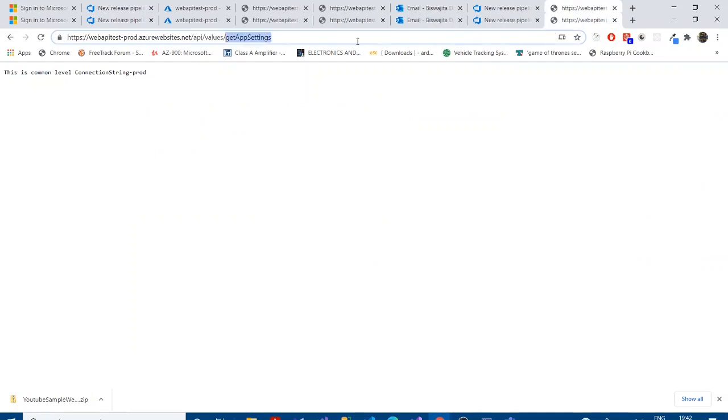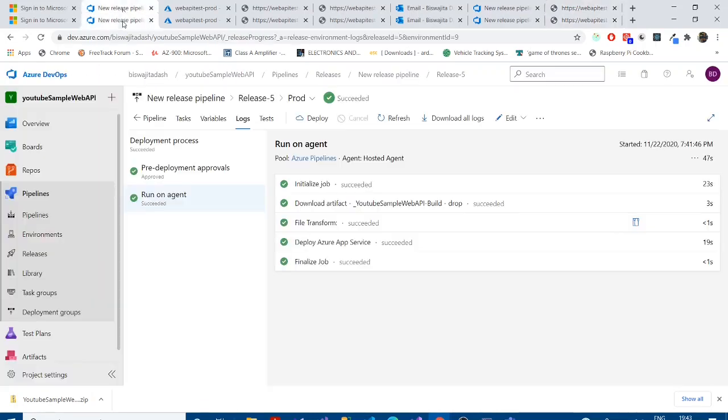I'll go here for the prod branch. It's pointing to the prod. Now if I check, see, the entire connection string as well as the latest value we changed, checking the entire CI/CD, is being reflected. So this is the entire production level workflow you can implement.